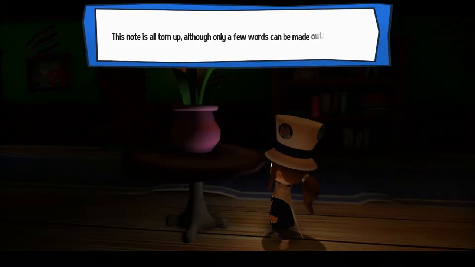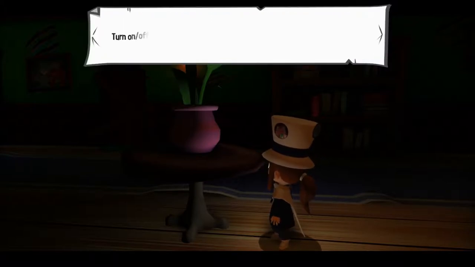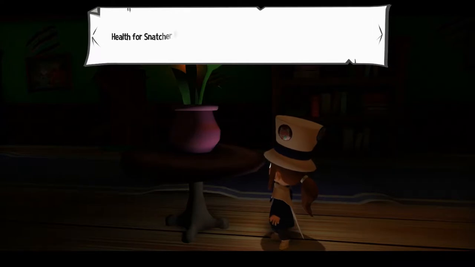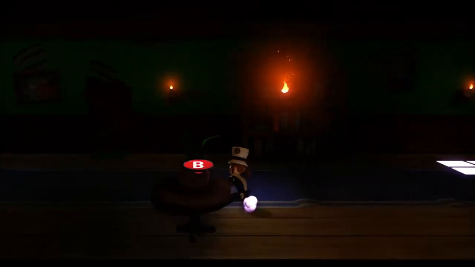This note is all torn up, although only a few words can be made out. Turn on and off health indicator and screenshot reasons. We'll keep it on. Health for Snatcher Kid will be shown. Really?